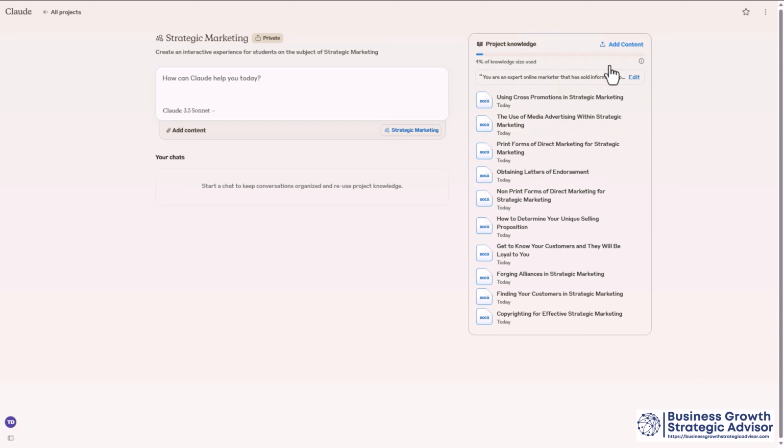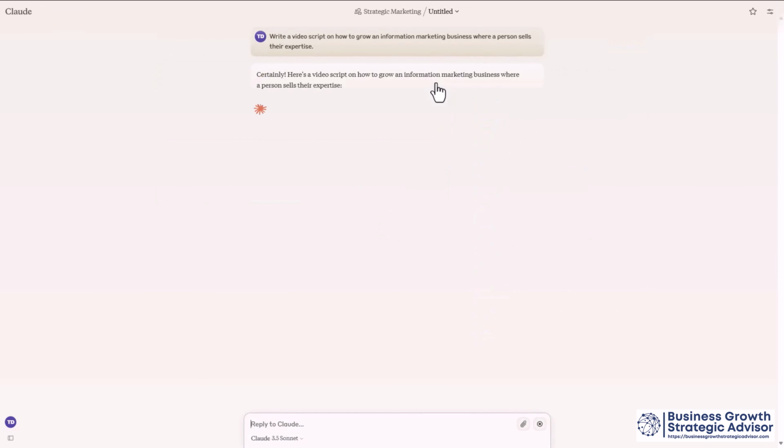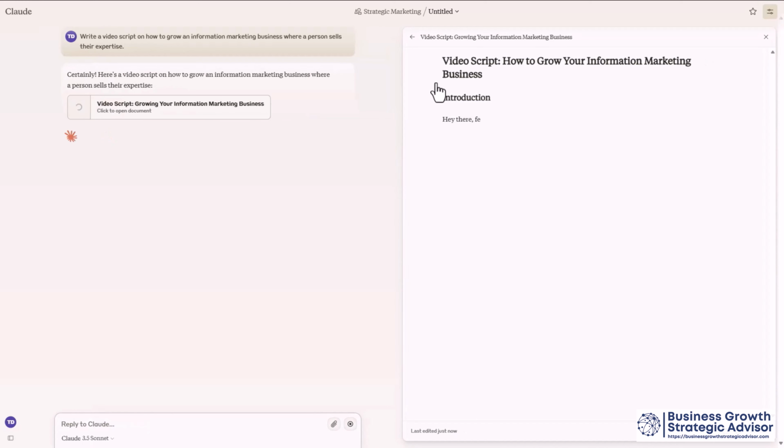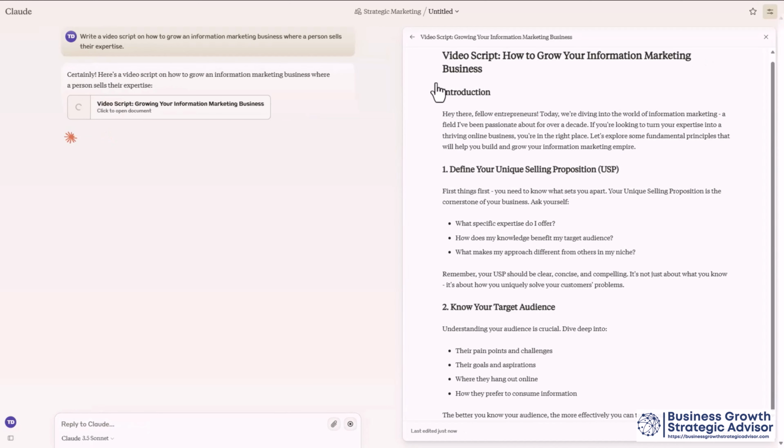And in this case, instead of uploading 5 documents at a time, we're going to upload all of our content here in this area. And one of the things you'll notice is that we can still add more content if we want that content to be relevant to Claude's answers. And so once you have your information inside of the product knowledge, you can then structure a prompt based on the custom instructions and that knowledge. Once you have it, you can then click Enter, and you'll see Claude interact. And what's happening in the background is that Claude is interacting based on the information that you have uploaded.